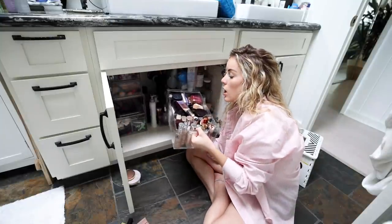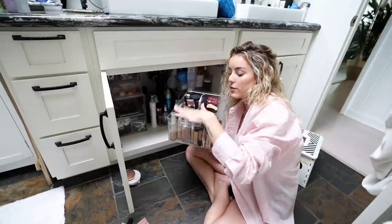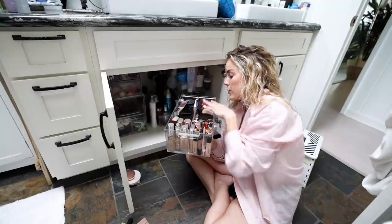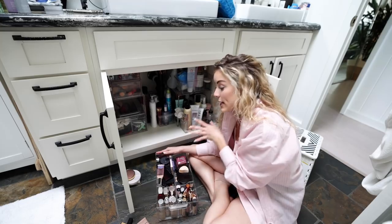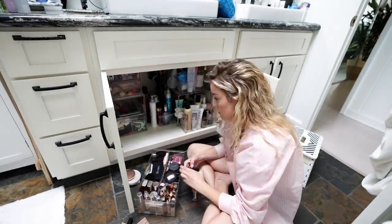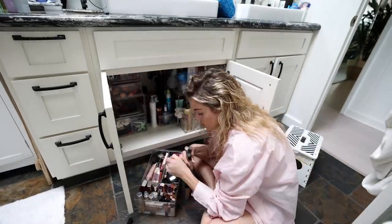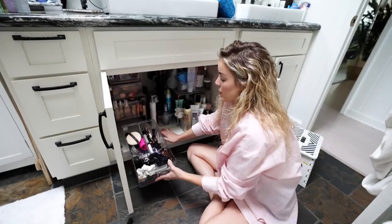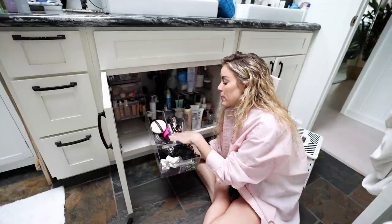This next one is all of my makeup that I use on the daily. So, sorry, I'm trying to balance my hand. We have foundations, concealers, like CC creams, eyeshadows, and then these are all of my powders and bronzers and things like that. And just like everything else, I need to make sure what is in here are things I actually use, because so often, things get thrown in here and just end up staying in here and it's not things I like using. All right, we made it to this bottom drawer, which is basically makeup accessories.